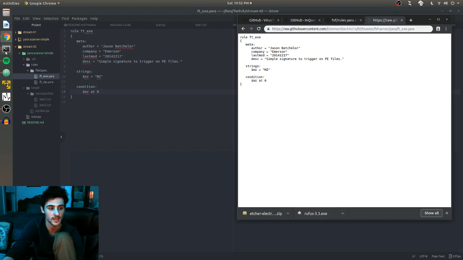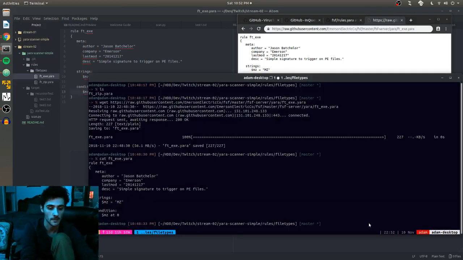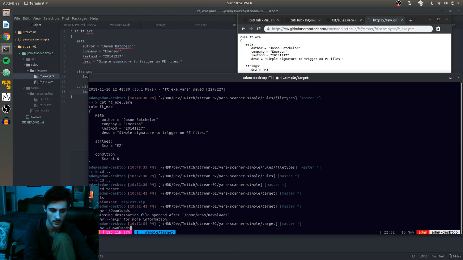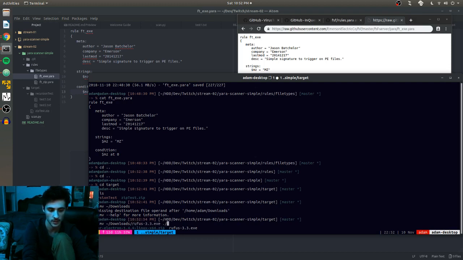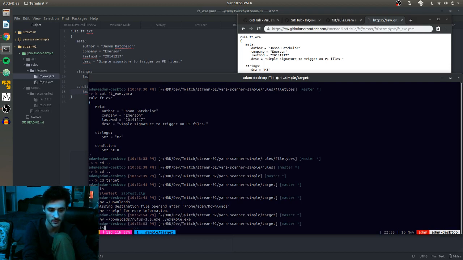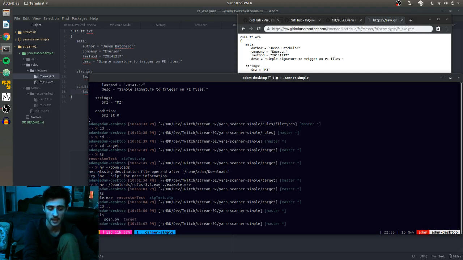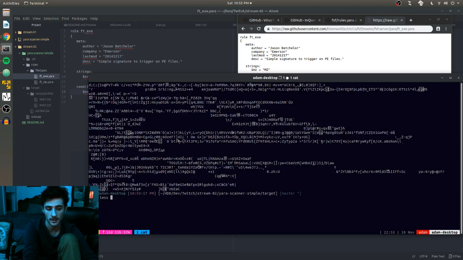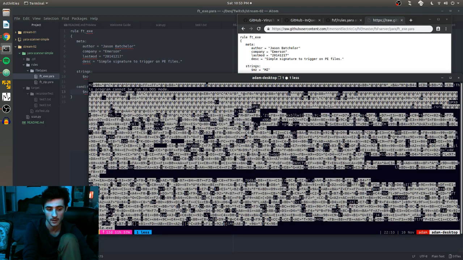Yeah. All right. So we have the exe now. So let's get that from our downloads folder and move it here. Alright, Rufus to here, and we'll call it example.exe. Okay, now hopefully that should flag. And you know what, let's... MZ. Alright, do you see that? MZ right there.